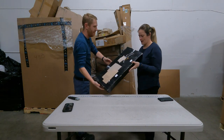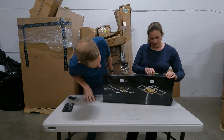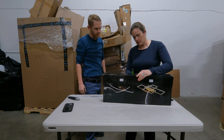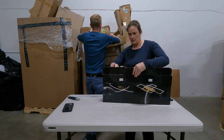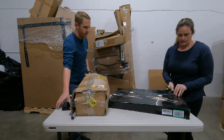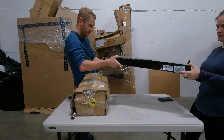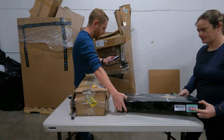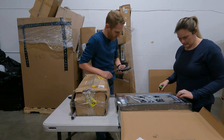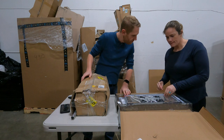There, let's go with the smaller one first. Okay. What do you got there? Looks like a light fixture. Let's scan it here with the Amazon apps that we got. Oh yeah, nice geometric light fixture. Looks like it goes for about $100 on Amazon. Brand new, everything's factory sealed inside. So I probably just didn't like the style of it.